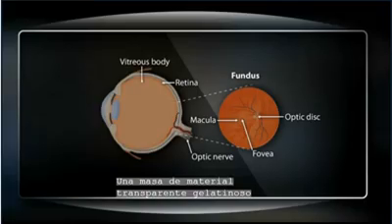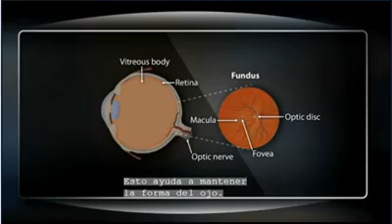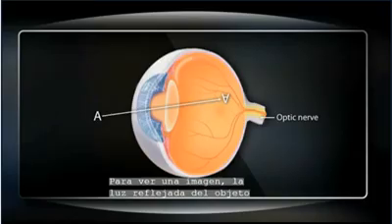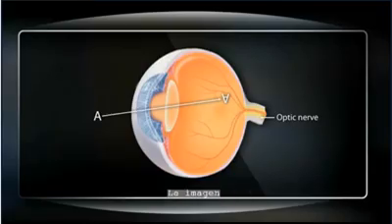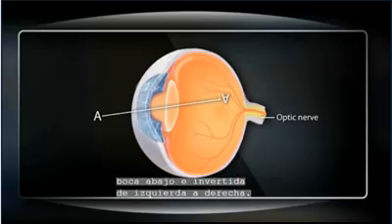A transparent mass of gelatinous material called the vitreous body fills the eyeball and is not usually visible through the ophthalmoscope. This helps maintain the shape of the eye. To see an image, light reflected from the image must pass through the pupil and be focused on sensory neurons in the retina. The image, represented here by the letter A, is projected on the retina upside down and reversed, left to right. Nerve impulses, stimulated by light, are conducted through the retina, optic nerve, and optic tract into the brain.